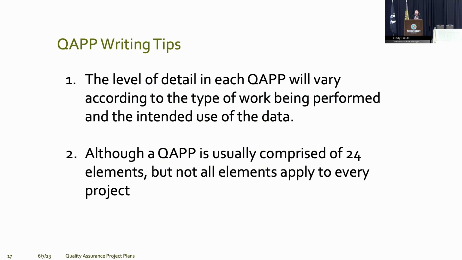So some QAPP writing tips. As I said, the level of detail in each QAPP will vary according to the type of work being performed and the intended use of the data. And although the QAPP is comprised of those 24 elements, not all those elements apply to every project. And so it is possible to skip over some sections if they're not applicable.